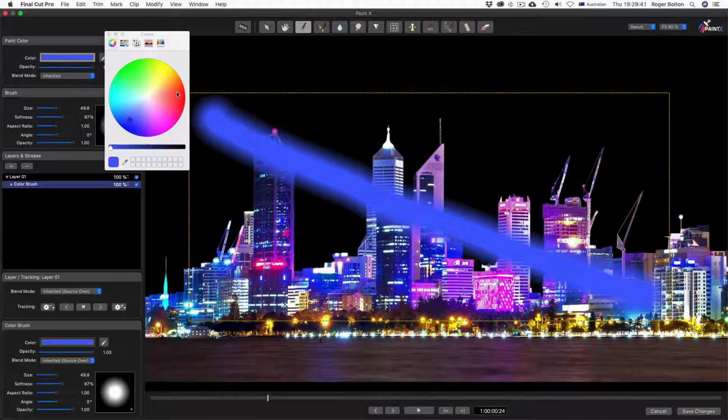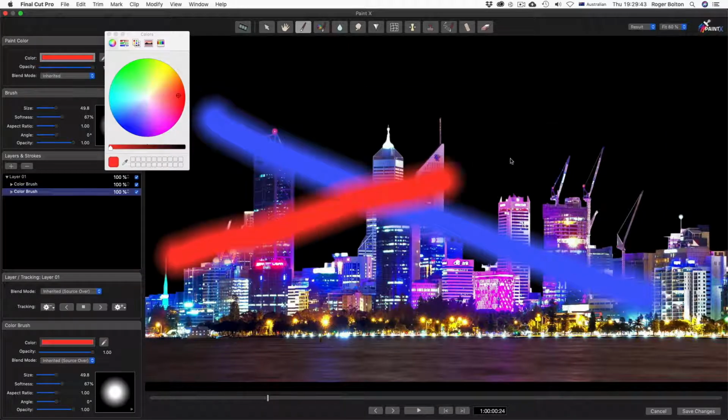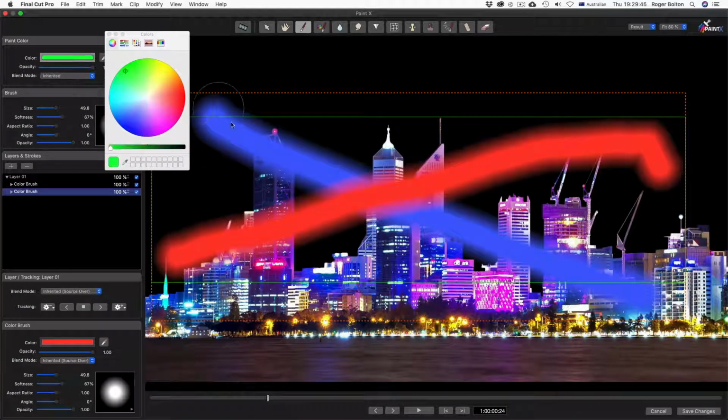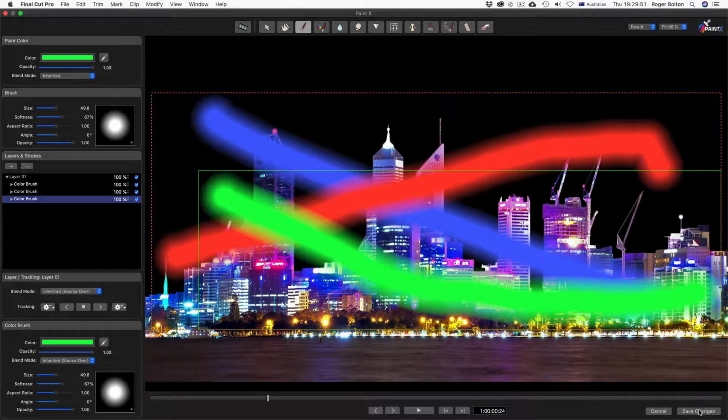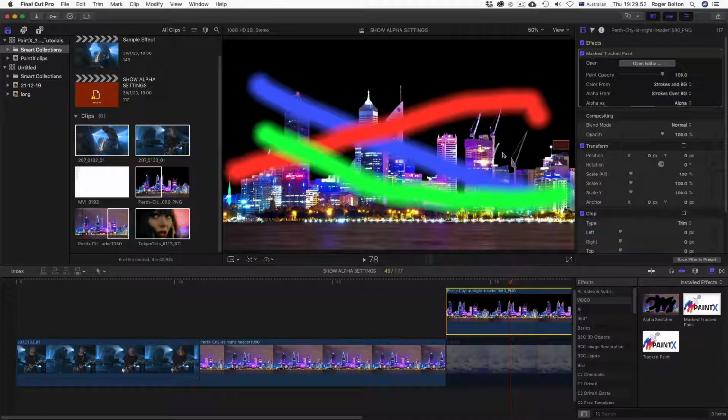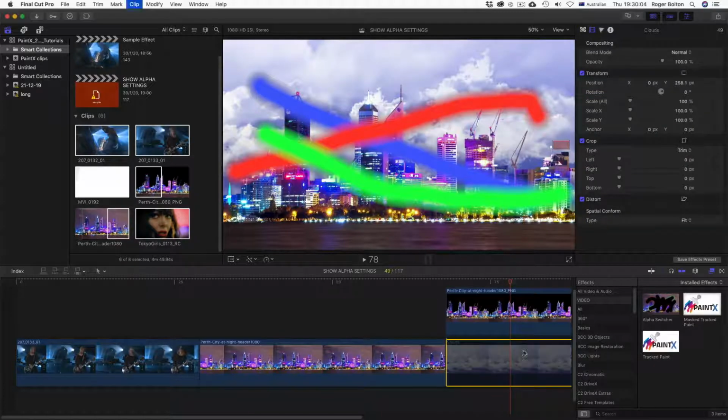Let's just change that, give us a red, and give us a green. Let's start here and go, there we go. Exit that. Okay, so the default is as we used to before. You can see that it is preserving the transparency below if I turn back on the clouds.